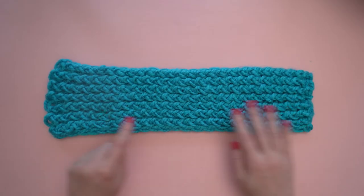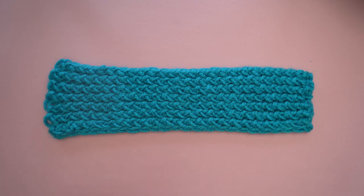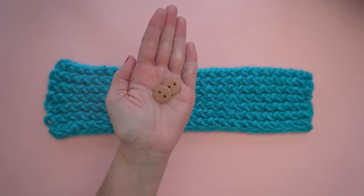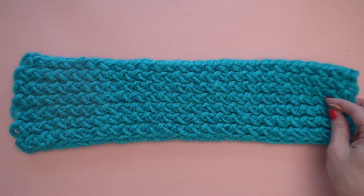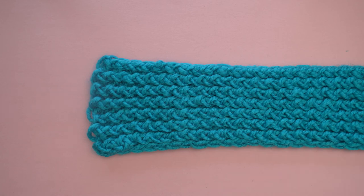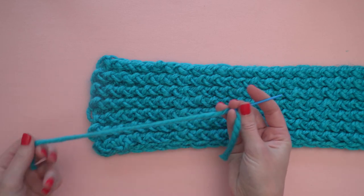So there are a few ways you can finish off your headband or ear warmer. Let's do the button headband. I've got two buttons here, and I'm going to be sewing them onto the looser end of my headband, which is from the beginning of the project. The cast-off edge is tighter.